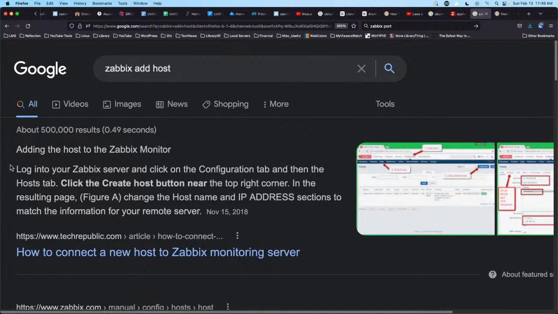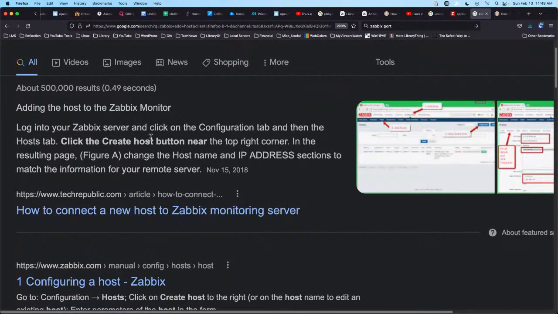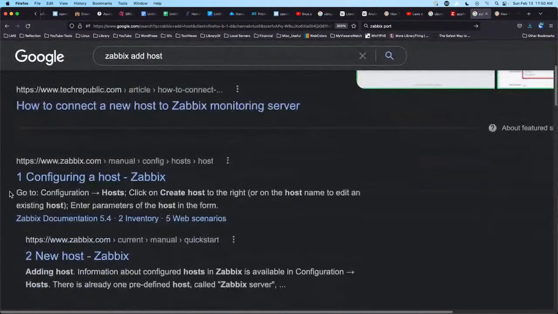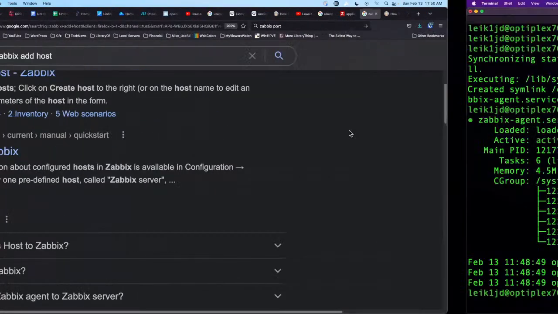Let's see. So log into Zabbix server, click on configuration tab and host, create host, and oh, did I do that wrong? No, it should have been right.